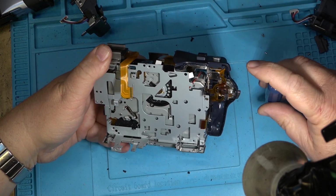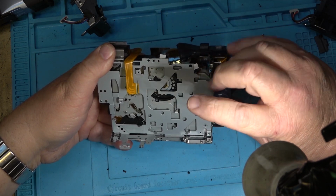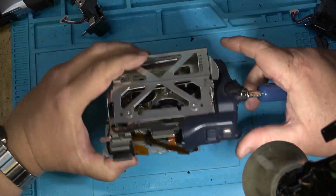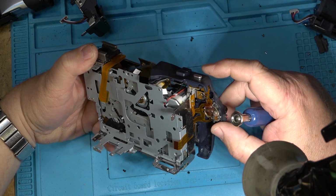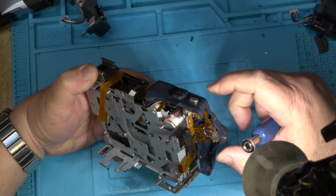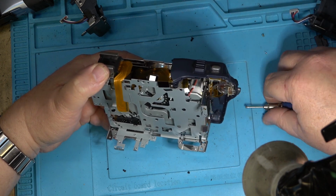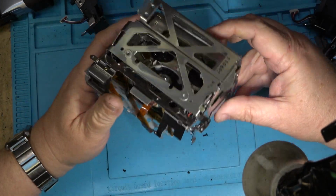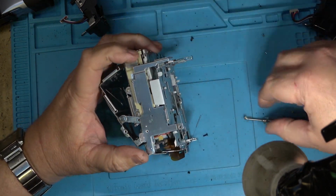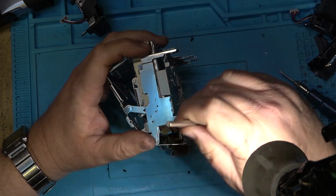We take this bracket off just to make it easier. I'm gonna lift out. There we go. This will make it just a little bit easier, I think, to set this in place. Gotta get all the wires and stuff out, like the connector for the loading motor and stuff. It can't have that sticking down. Get that out of the way.